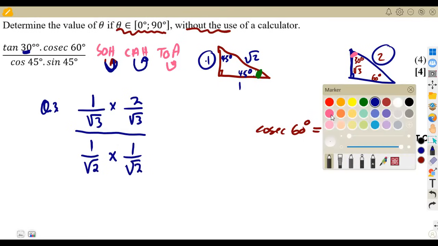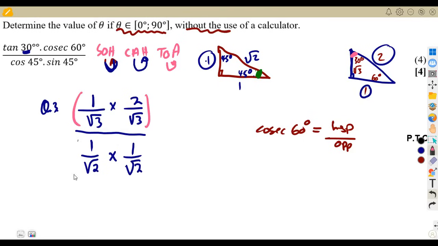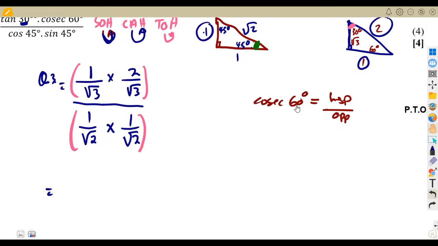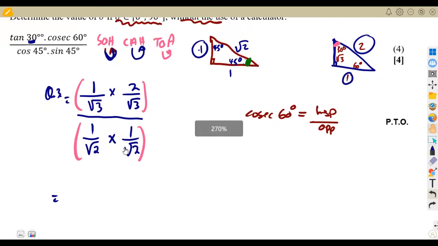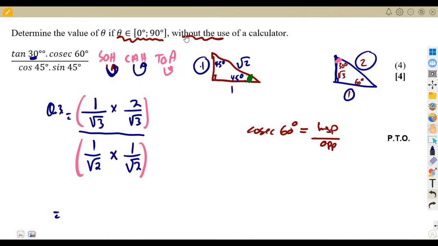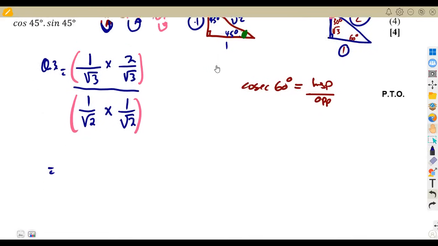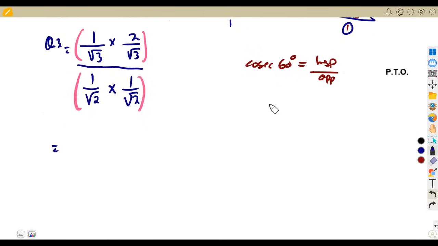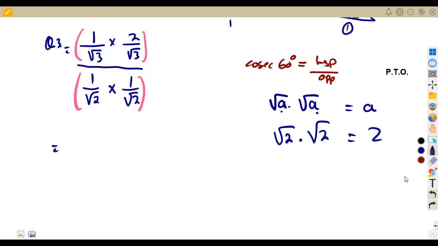So as you can see, this is a single part that we are having at the end. So you can simplify and see what you're going to have at the end. And as you can see here, it's now an application of our laws of sets. Since we are told not to use a calculator, we just need to apply our laws of surds, which state that, remember, the square root of a times the square root of a is equal to a. If the numbers are the same under the square root, then we are going to have that number that is under the square root. So it means the square root of 2 times the square root of 2 is equal to 2, the number that is under the square root. So that is the condition that we have here.